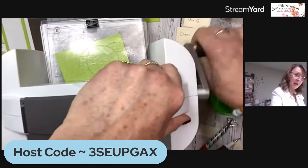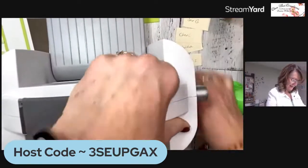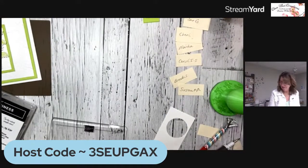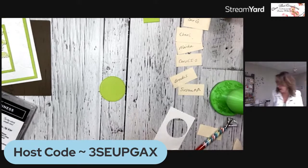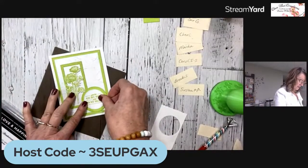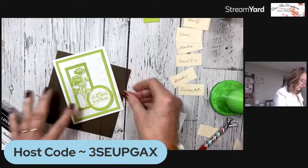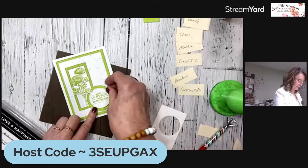Yikes. Okay. I'm trying to hold the table straight and steady while I'm doing this. I don't really like using my cut emboss machine on my table during my lives. Okay, that is ready in case we decide we love it. So this is what it would look like if we used. I'm loving it. Okay, now I can tuck that under like so. And that's what it would look like with the green border. And we're going to put dimensionals on it for sure.